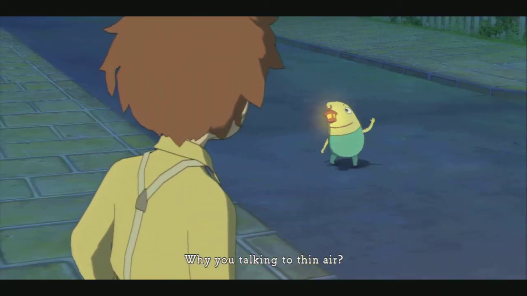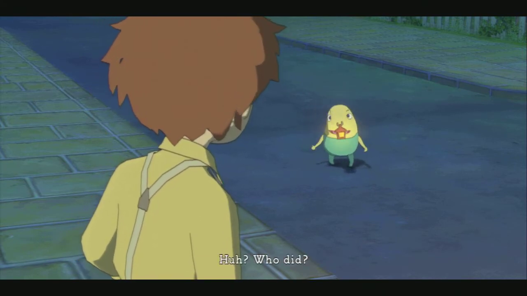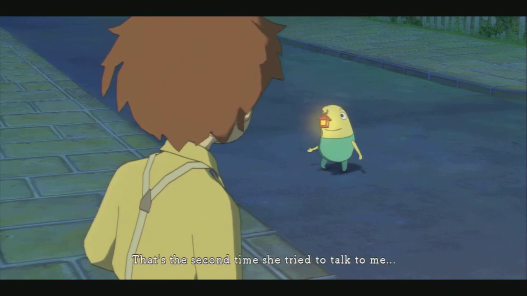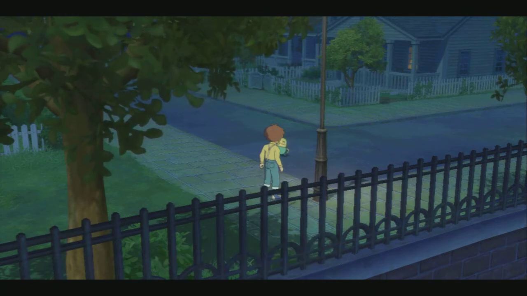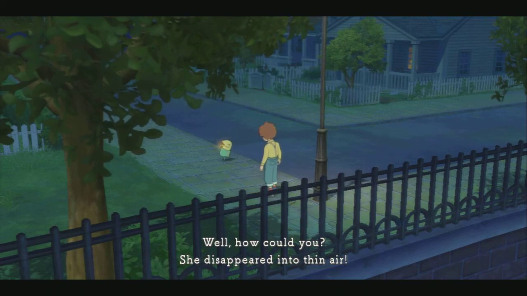Ollie boy! Why are you talking to thin air? Mr. Drippy, she disappeared again. Huh? Who did? That strange girl. That's the second time she tried to talk to me. What's that? A girl? Where? You're right about strange. I can't see her anywhere. Well, how could you? She disappeared into thin air.